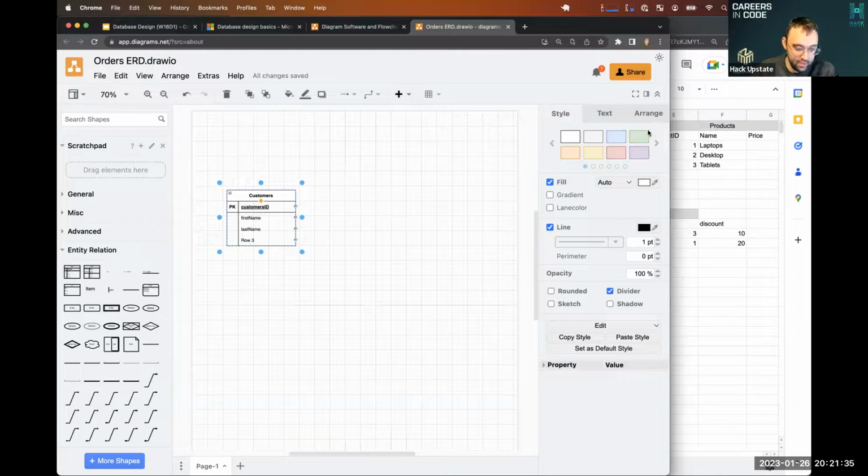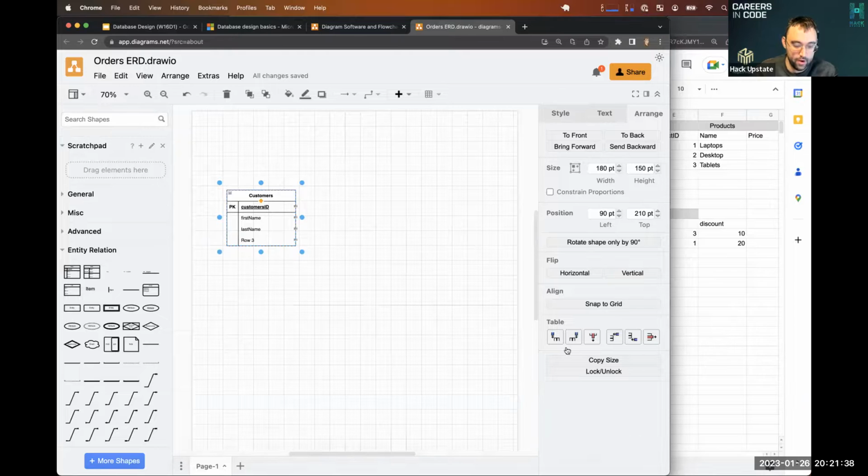Well, if you go into arrange over here, down at the bottom, there are all of these buttons for the table. If I click on the entity, the whole table itself, and then go to the arrange tab, down here, there are all of these different things that we can remove rows and delete rows and all of that. So if I have the table selected and I click on the last one, it will automatically delete the last row out. Now, let's say I've got more information about the customer that I forgot about. You can always go to this one here and it says insert row after. And if you click on it a couple times, it's going to extend out your entity relationship diagram to add in additional rows.